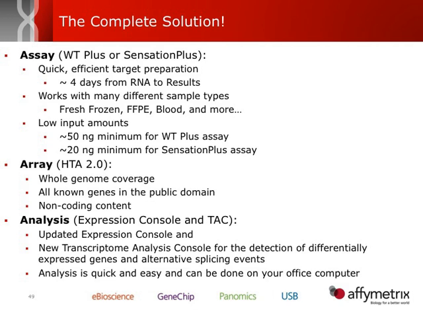And then the final piece, the third piece to this complete solution, is the analysis component. We have software that's freely available, Expression Console and Transcriptome Analysis Console. They work in conjunction with each other and allow for the detection of not only differentially expressed genes, but now we can really dig in and look at exon-level changes and start to look at alternative splicing events and which isoforms are being expressed in your particular studies.